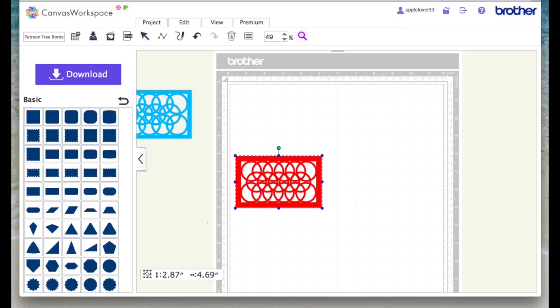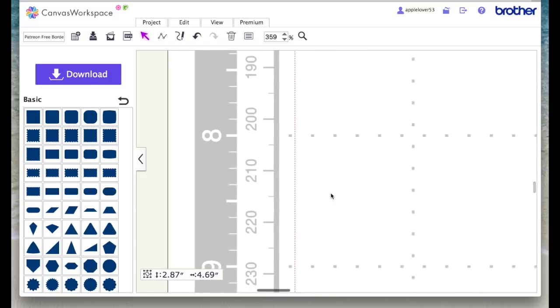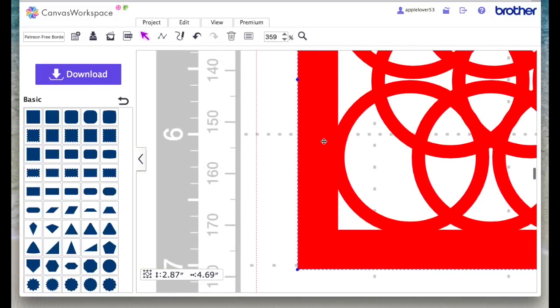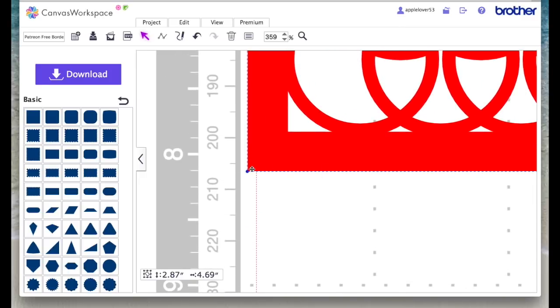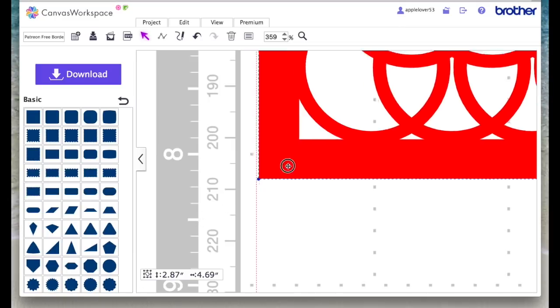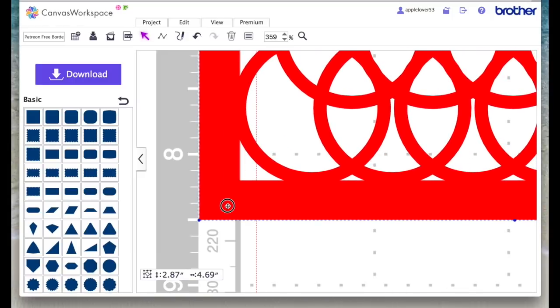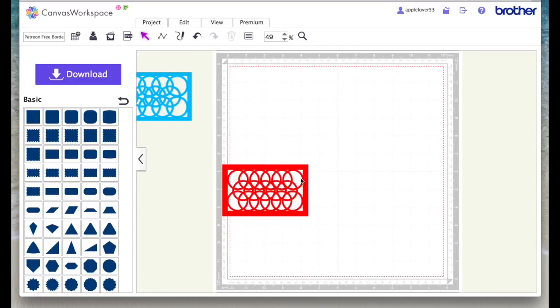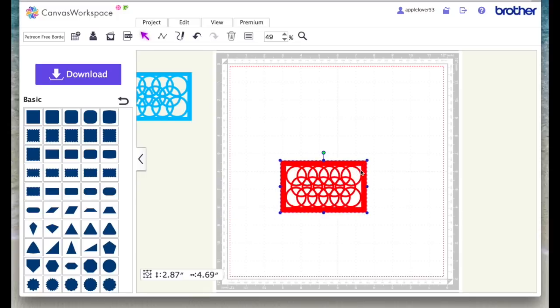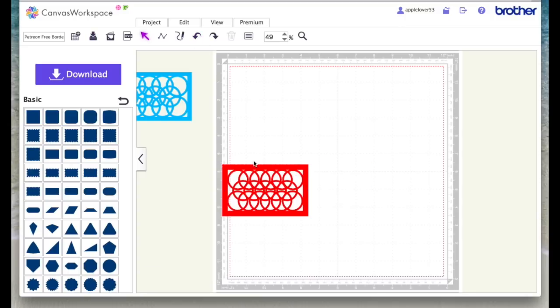I'm going to come down here to the mat, and I'm going to zoom in on this mat, and I'm just going to bring this down, and I'm going to line the bottom edge up here with the 8.5 inch mark, which is there. Now I'm just going to come back to Fit to Mat. So at this point you could make sure this is centered on your page somewhere or within your red bounding boxes, and then you give it a name up here and save it. But as I say, I'm going to make this into a card now. So I've got the bottom edge lined up at 8.5.